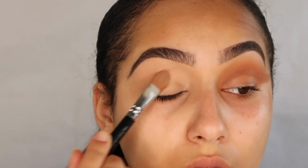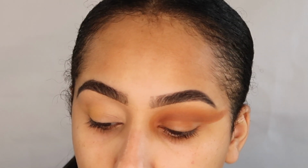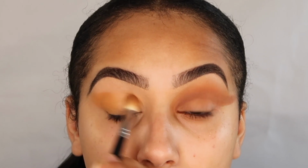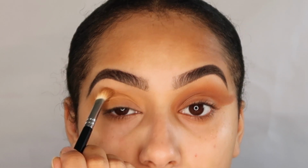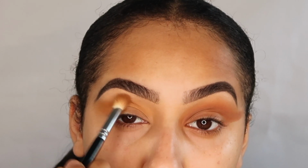I don't know why I've been sleeping on that tip for so long, but basically I'm switching over to my other eye now just to get up to scratch with the other side, so then I can come in and cut the crease on both of my eyes at the same time. So I'm just going to speed this bit up, get myself up to the same point on the other eye, and then I will be back.